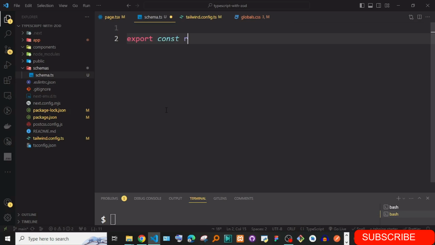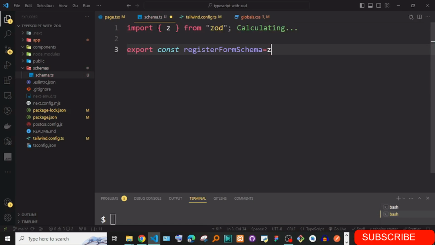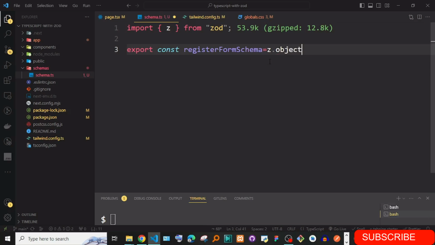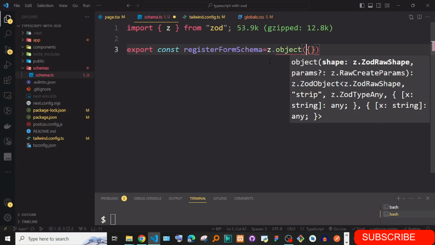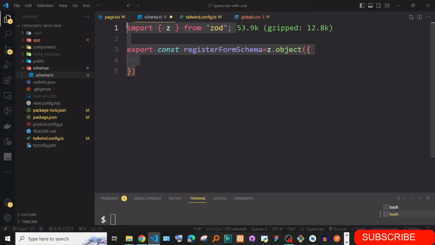For instance, maybe register form schema, just like this, is equal to z. Now you import z from Zod, just like this, okay, and then you say Zod dot object, and then you can now go ahead and pass an object containing all the form fields. So this is the syntax, okay?